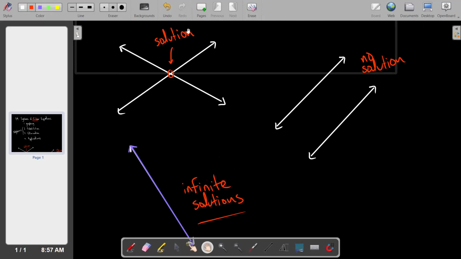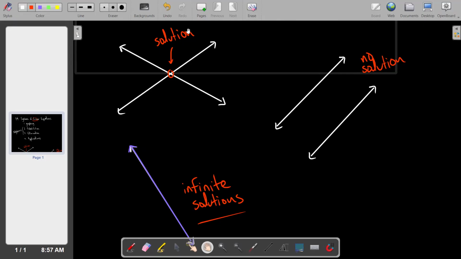Then we'll get into the algebraic methods where we don't actually see the lines. Today, you're going to see two lines and you're going to, with your eyeballs, go, I see right where they cross. I can name that point. That's the solution. Whereas with the algebraic methods, we don't really graph. We just do things with x's and y's and parentheses and moving things around. And that's why they're called the algebraic methods. So there's your kind of crash course on what a system is. It's two equations, two or more, but generally at this level, we're just going to do two lines, and we're going to see where they cross.